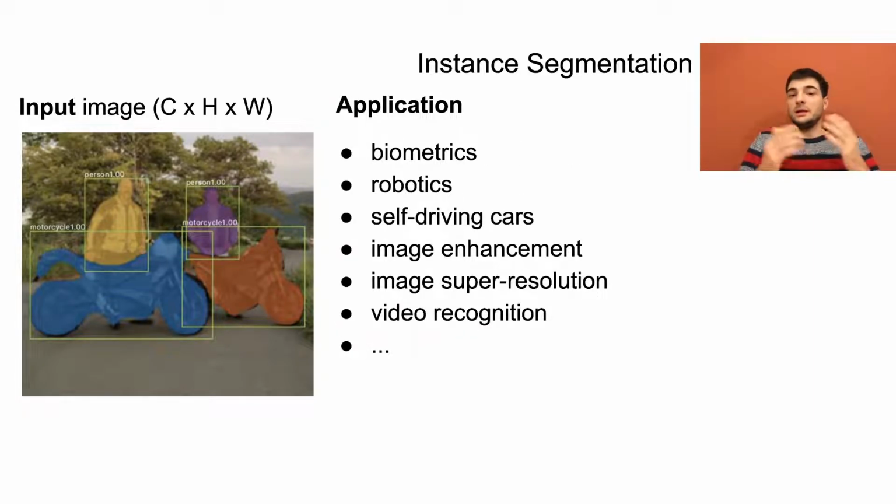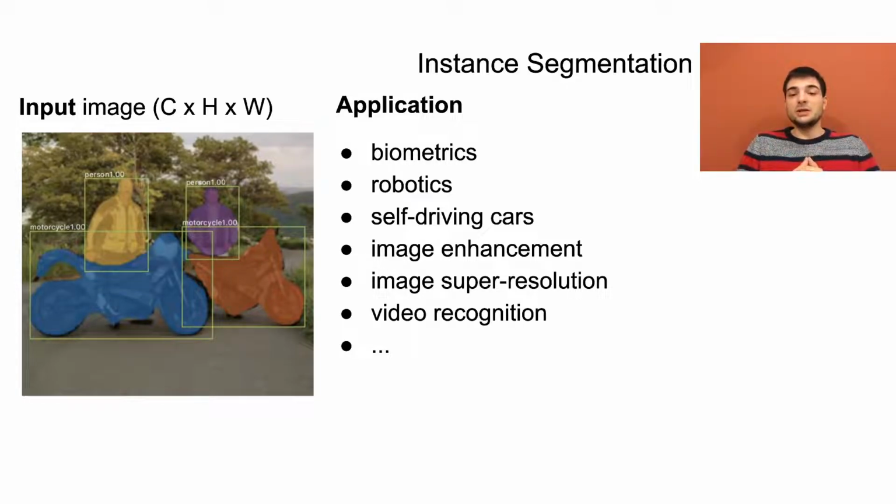And of course, it can be used everywhere as well, like in biometrics. Once again, we found, for example, not the image, but the part of the image where the face is located. Robotics: a robot just finds the ball, for example, to play football. Self-driving cars use instance segmentation all the time. They need to find other cars, pedestrians, road signs, traffic lights, everything.